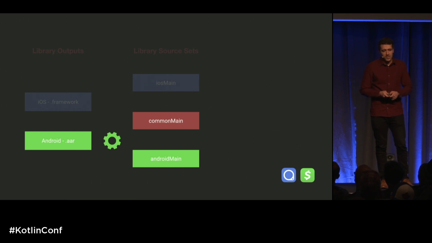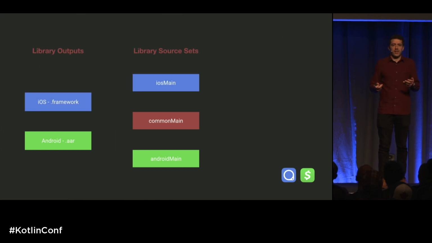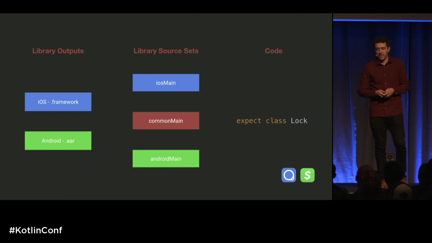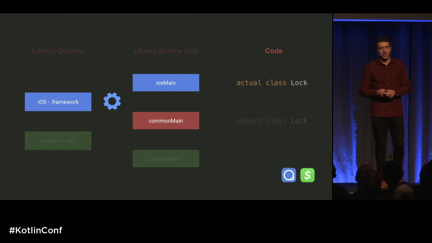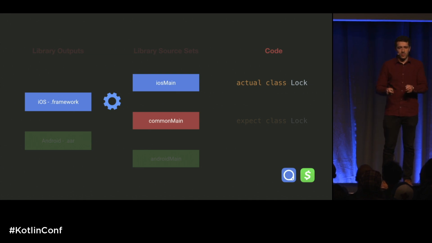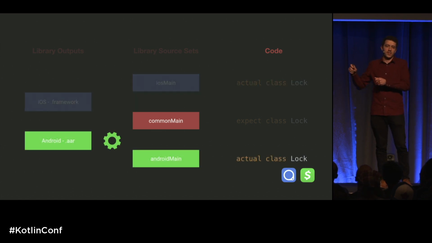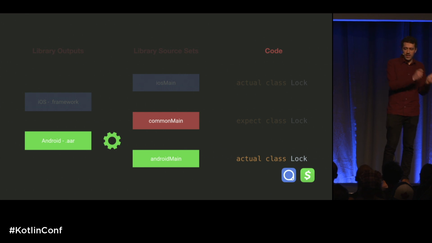It's also useful to look at how this works when you actually need something platform-specific, since that can also be a source of confusion. So let's say we need a lock primitive that we want to be able to use from our common code. We use the expect keyword for that. So we might make an expect class called Lock. Now common main knows that there's going to be a Lock class that will come from one of these platform-specific source sets at compile time. Then when we go to build our iOS framework, it'll build in the actual implementation from our iOS main, and that'll be the implementation that our common main gets to use in our iOS framework. Same deal for Android. When we build for Android, the actual implementation is what common main gets to use in the Android archive.